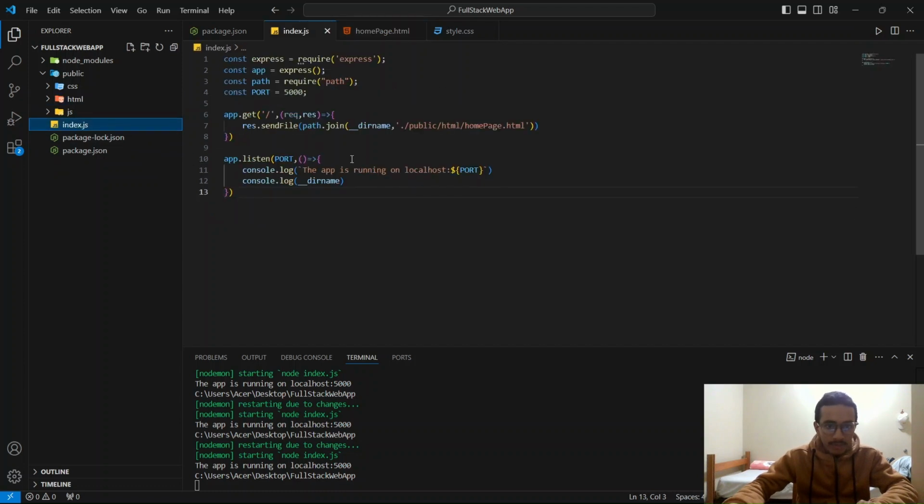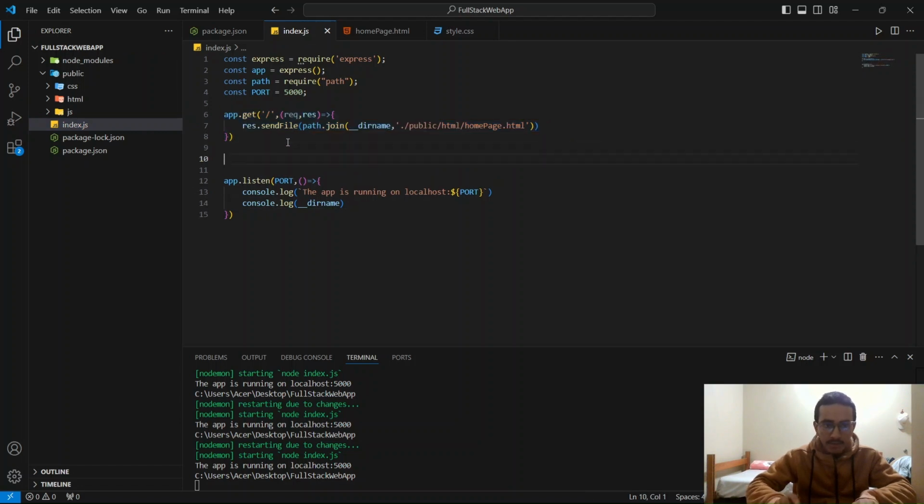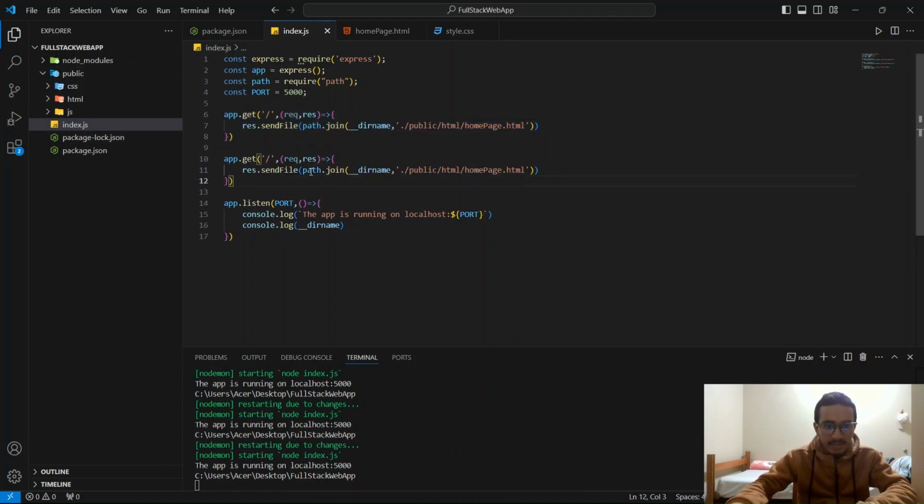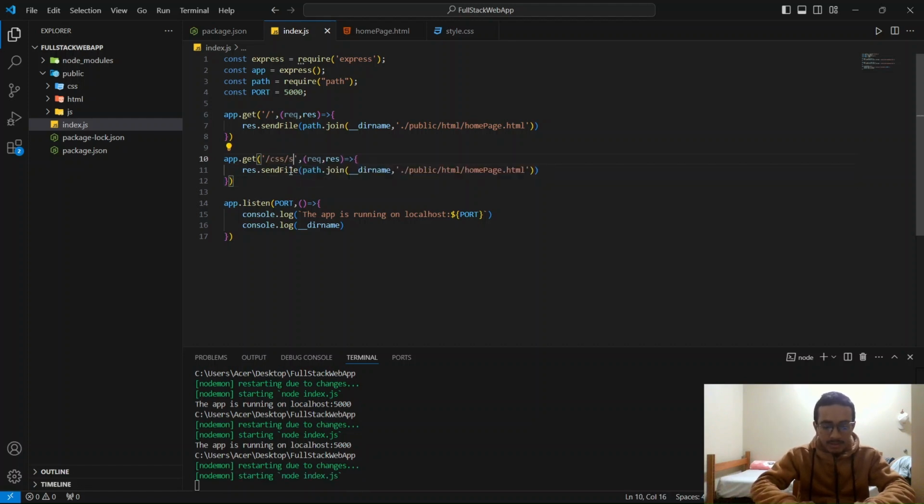So what we have to do is specify the path for every single file, like how we did with the HTML file. Let me just give you an example. Suppose we have to serve the style.css file. I'll have to provide the path to it.